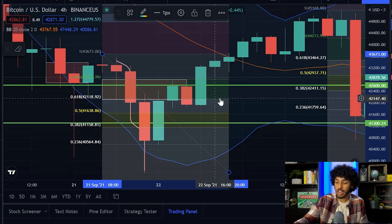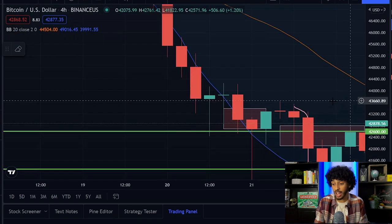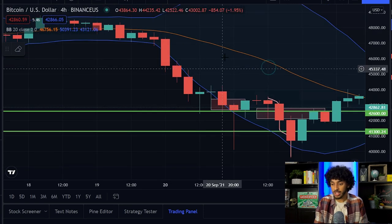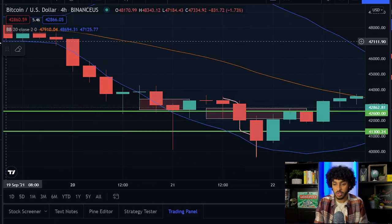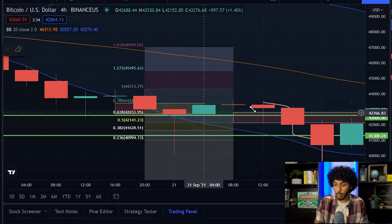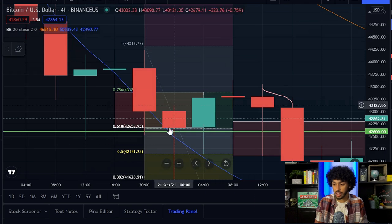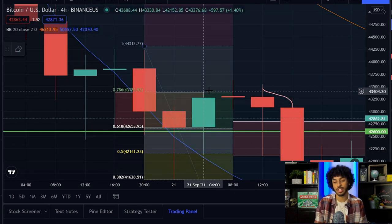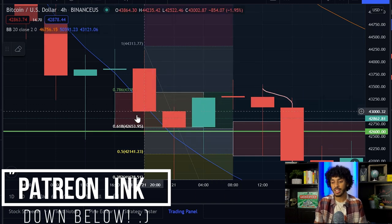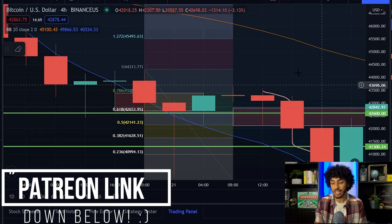For example, we can look at another one because, I mean, it's very common. So we could see here, what happens is that the price came down. We could see this nice little fall happen right here. So we would go swing high, boom, to swing low. And we could see that once we got this green candle back into it, boom, we saw that extension back up into our nearest Fibonacci retracement level. In this one example, again, the 0.618 to the 0.786.